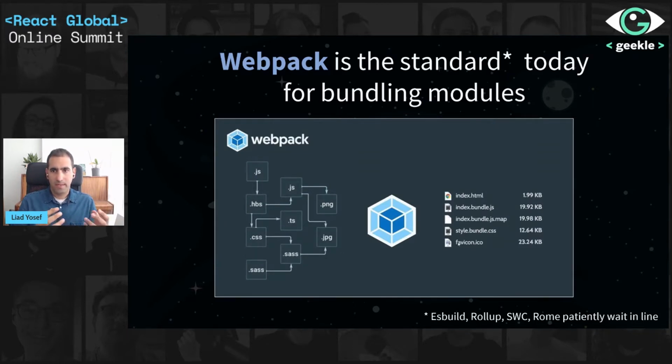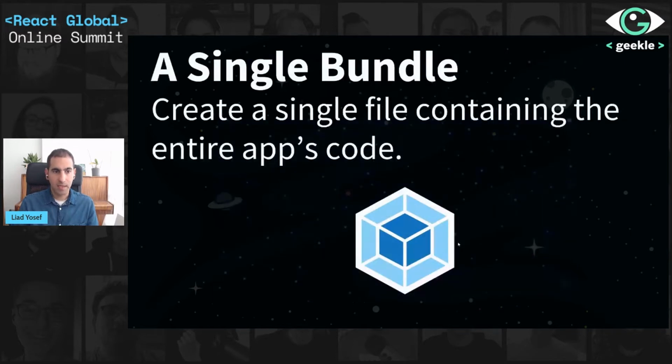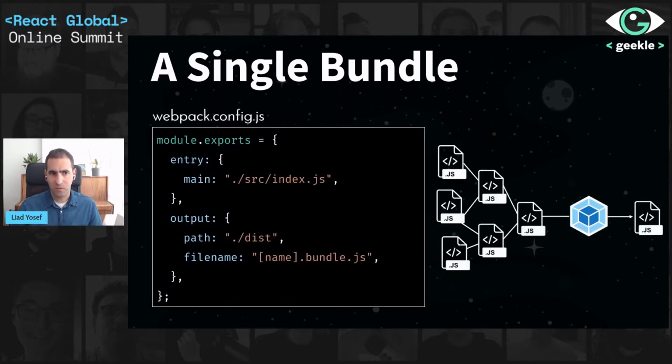So what happens is that where you have parts that import other parts, Webpack knows how to interpret this tree. Let's see how it does it. So like we said, it creates a single file with the entire app's code, and it's really easy to configure. You just point it to the entry file, right? So it says, okay, I want to start from this file and then try to understand what the graph is, what the import chain is from this file, and then from it try to create the bundle.